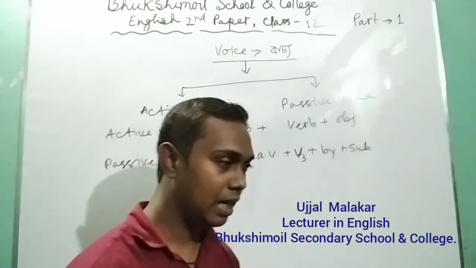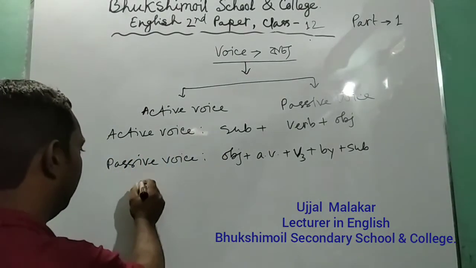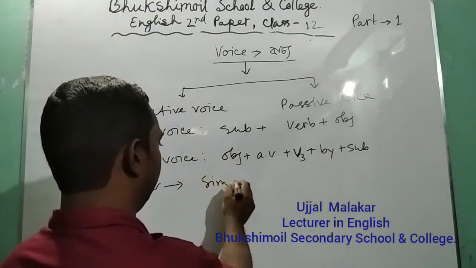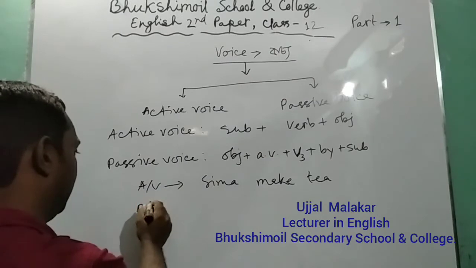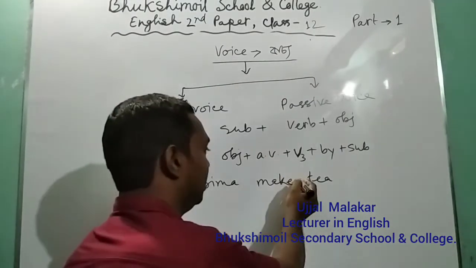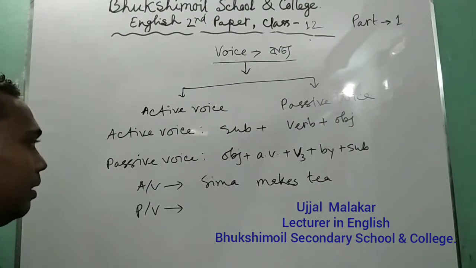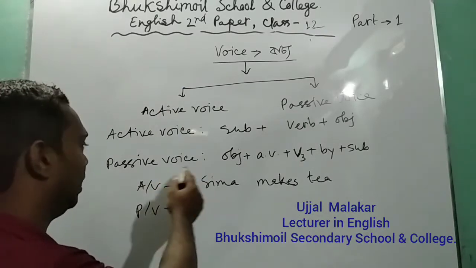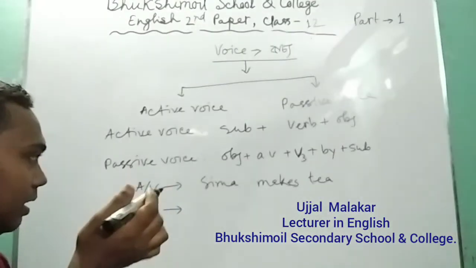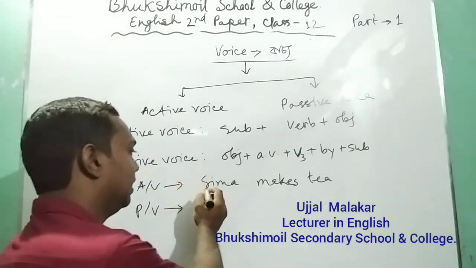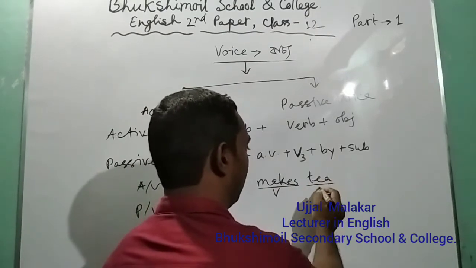Okay, my dear students, let's see an example for our understanding. Active voice: Shima makes tea. We have to convert this sentence into passive voice. Okay, we know that according to structure of passive voice, object comes first. Let me analyze this structure. This is subject. This is verb, and this is an object.